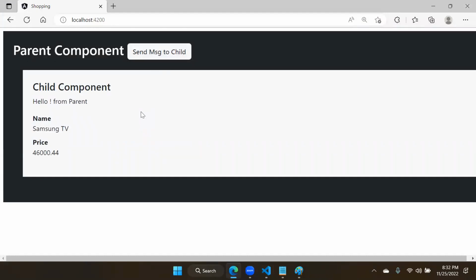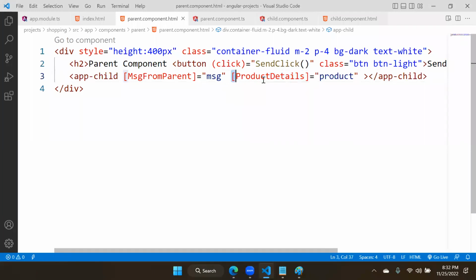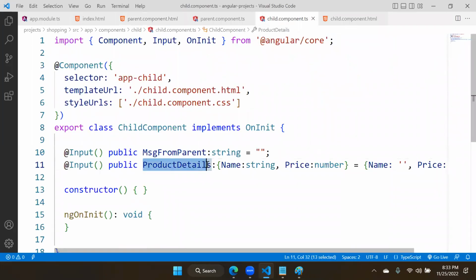That means we are transporting the message and we are transporting the data. Any kind of data, you can send any kind of data there. Right now we need to configure the property. Into that we have to pass this product object, which carries the data from our parent component to child. And the child component is collecting it and displaying it. You see, the child component is collecting the data and displaying the data here.